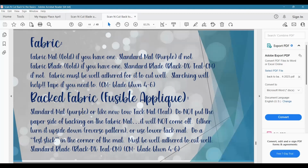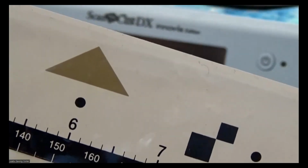It does depend on if it's backed or not, which is why I have them listed separately here. The fabric mat is a wonderful invention. I wish they had come out with that eons ago. If you don't already have one and you cut fabric by itself, it is highly recommended that you get one. All your frustrations will melt away, I promise. It is uber sticky. Even peeling the plastic off is hard. It's literally that sticky. The fabric mat is the tan color there.